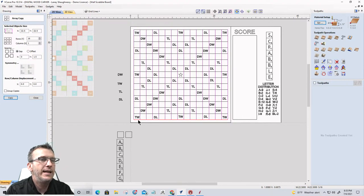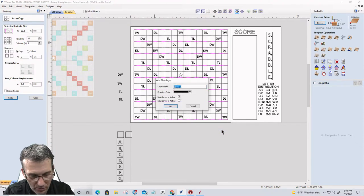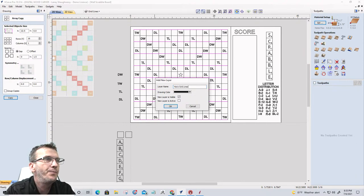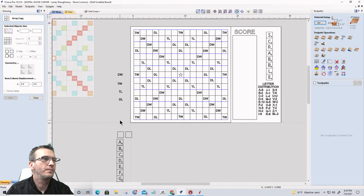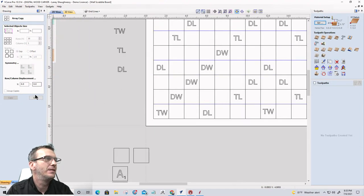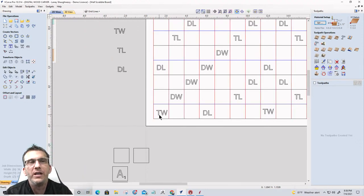Cool beans. And then that way I can, let's do my horizontal ones now. And while they're selected, I'm going to go ahead and move them to a new layer and call them horizontal grid lines. And this way I can come in and close that. Let's make this red. I can go in and turn those layers off when I'm creating the tool pass.